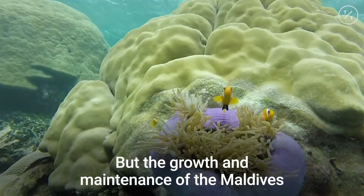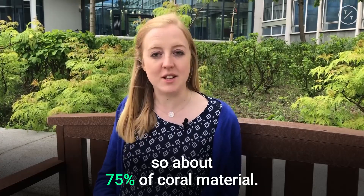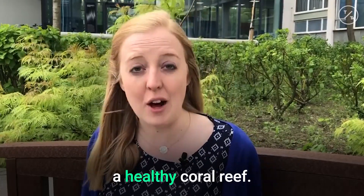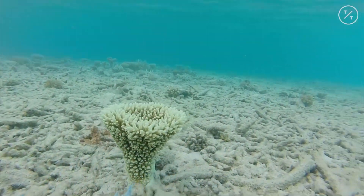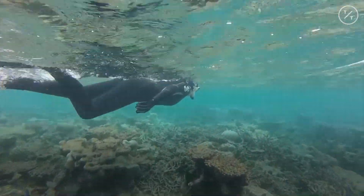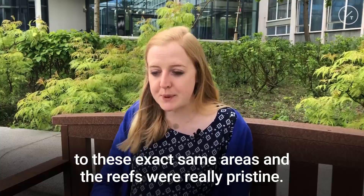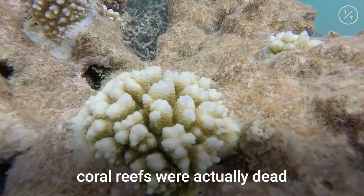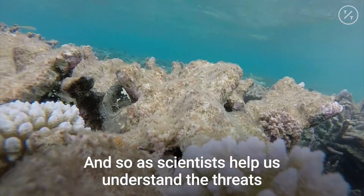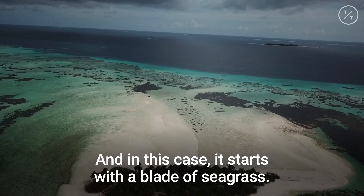But the growth and maintenance of the Maldives coral reef islands hinges on one crucial condition. The islands are made mostly of coral — about 75 percent coral material — and what that means is if these islands are going to keep building and growing, we're going to need healthy coral reef. Holly was lucky enough to visit the Maldives back in 2012 and the reefs were really pristine, but she was really shocked this time that most of the coral reefs were actually dead, and this is really sad to see. But as scientists help us understand the threats exposed by climate change, Holly's research also shows that there's still hope, and in this case it starts with a blade of seagrass.